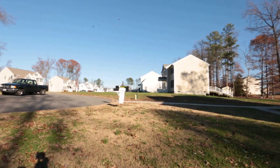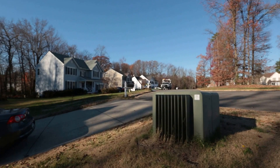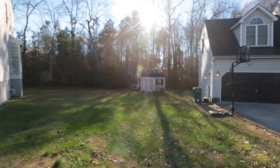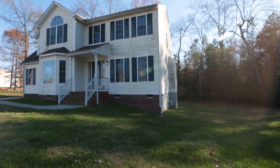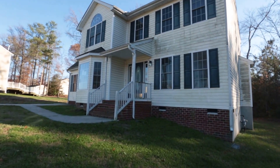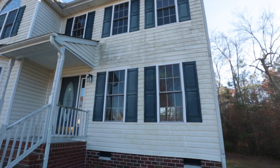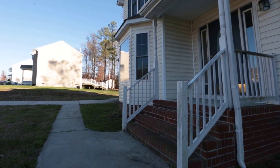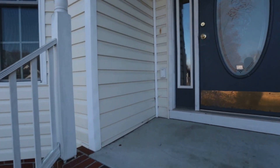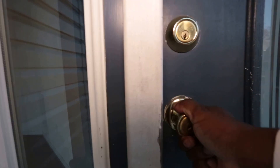We are situated here on kind of a loop — for all intents and purposes, the same type of situation as a cul-de-sac, which means you don't have a whole lot of traffic coming through in front of this home. As you can see, we've got vinyl exterior. It does need a really good power wash — you can see that green algae, which we do see from time to time on vinyl siding. The good thing is a power wash, a couple hundred bucks, will get it looking good as new.